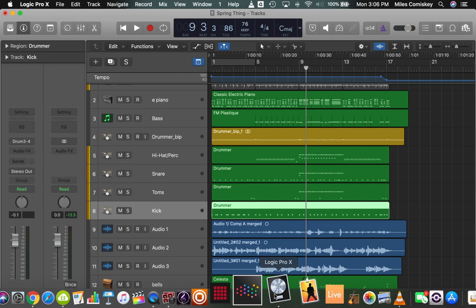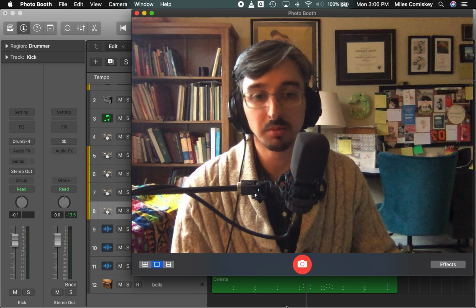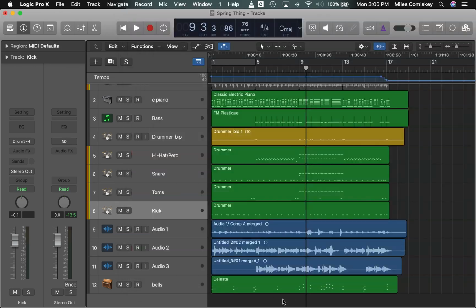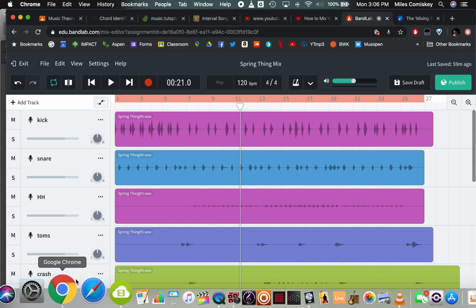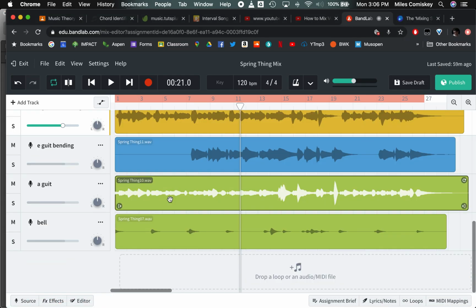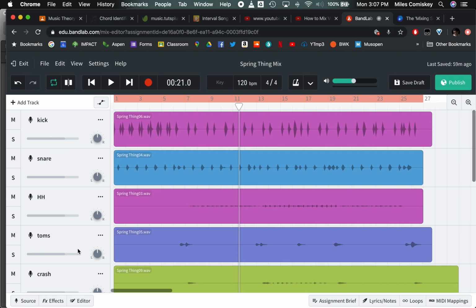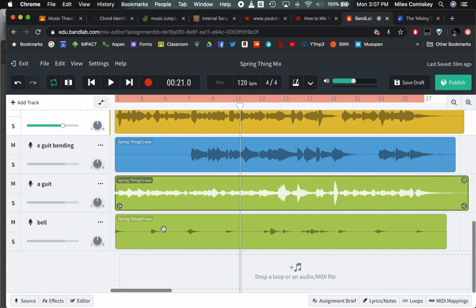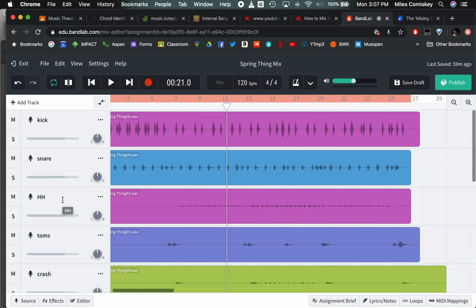So one option I'll give you is I'll just send you these stems, just the files themselves. But let's say you don't have a DAW at home, you don't have an option with which to do this. I'm creating a version on BandLab. So you can open this up. The stems are already going to be in here, and you can just mess with this from there. I've renamed the tracks and put them in a relatively logical order. You can just do all this on your phone, but it's tough to do stuff like renaming. So I decided to do some of this for you.